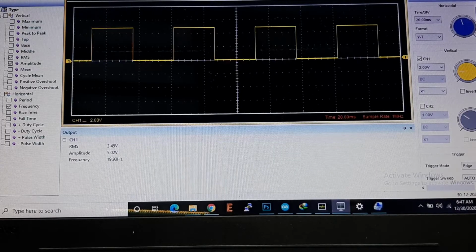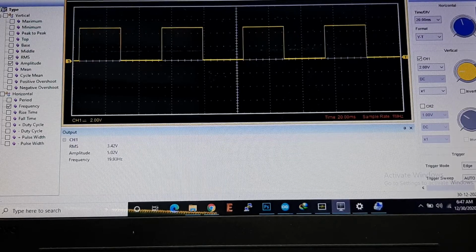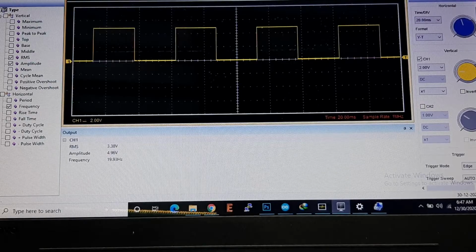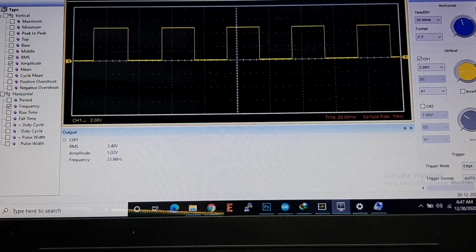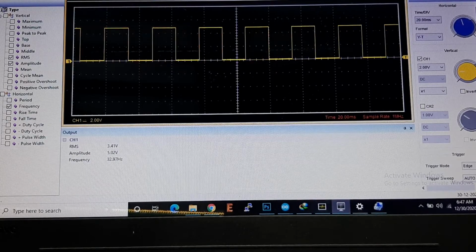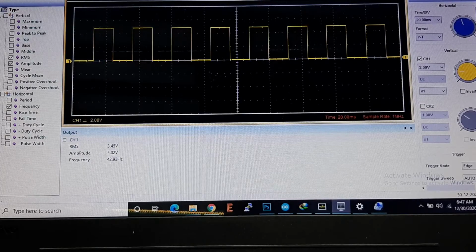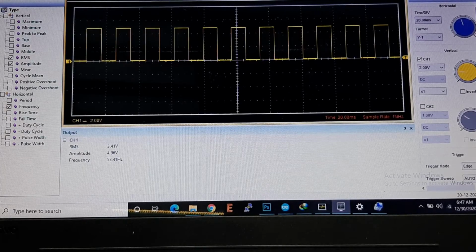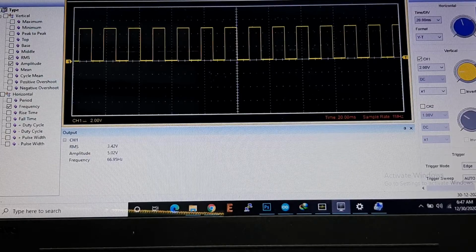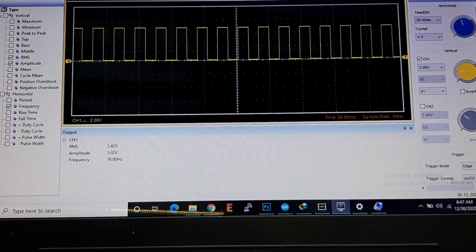As you can see, the frequency is now 19.9 kilohertz or 20 kilohertz. Now if I turn this up, as you can see, it will go up. Now the frequency is near 50 hertz or so.